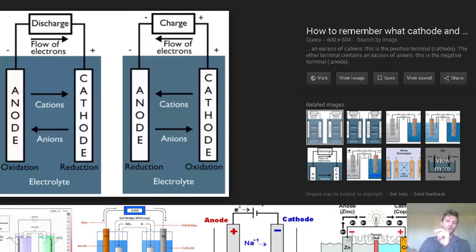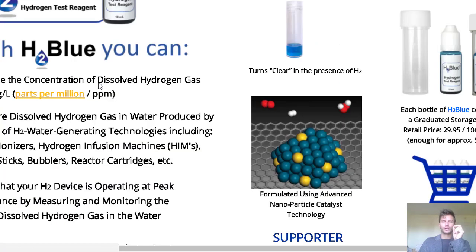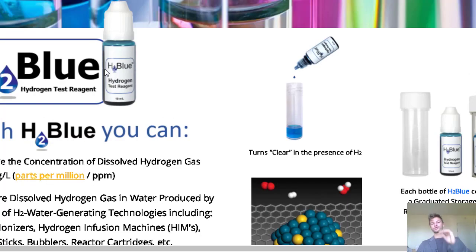So alkaline, total BS. You can get that blue testing reagent, as I showed you, if you currently have this machine or you want to test something else that's creating hydrogen, this is the exact tester that you do. And then I will show you the other machine in the description below of this video on which machine, again, has that patented system that flips the polarity so it constantly creates hydrogen.